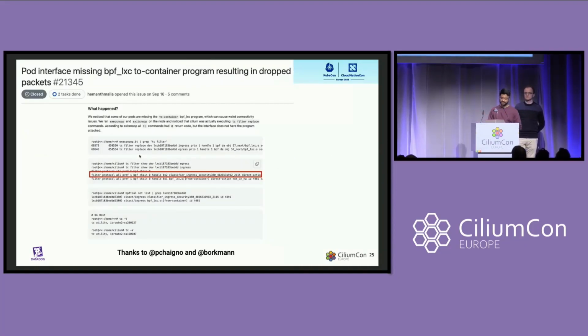So we reached out to the community and created an issue upstream, because we were thinking that maybe the TC binary baked into the Cilium agent image and whatever was running on the host was different, and maybe it was some weird kernel thing. We asked for help, and within a day we got a response from Paul and Daniel. They seemed to think that the presence of another eBPF program called classifier ingress security on the host was correlated to these connectivity issues in the past, and they asked us to look into it.